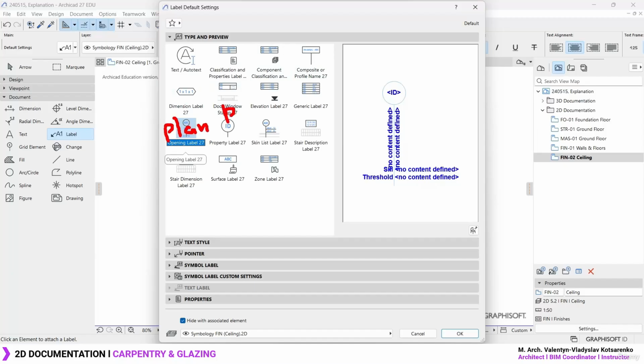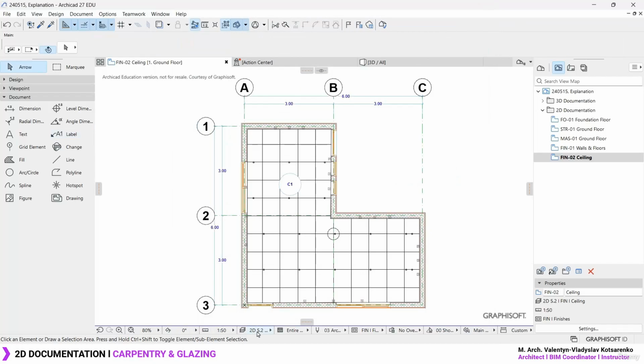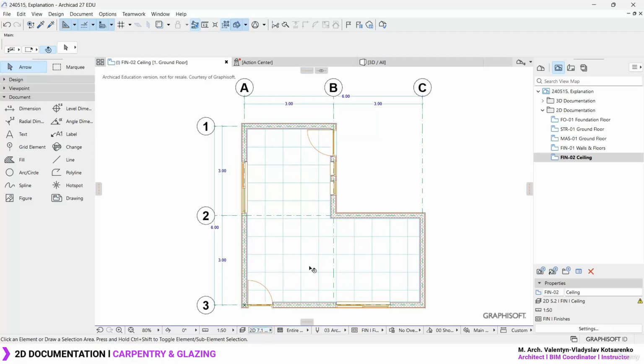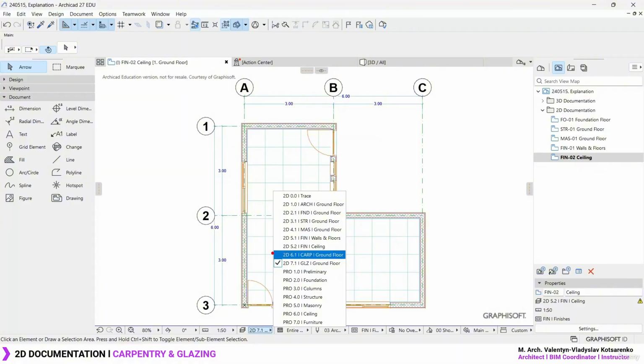If it doesn't work out with the plan A, which is already included within doors and windows, and which is something we actually already did in basic BIM framework, where I explained how you can create your own labels included with the doors. So yeah, you definitely want to go with the plan A, which is internally speaking, okay? But you also always have the second way. So first things first, let's set the correct layer combination, which is going to be, let's set it to carpentry. Pretty sure the glazing is pretty much the same, so we can even simplify maybe these two layer combinations in just one.